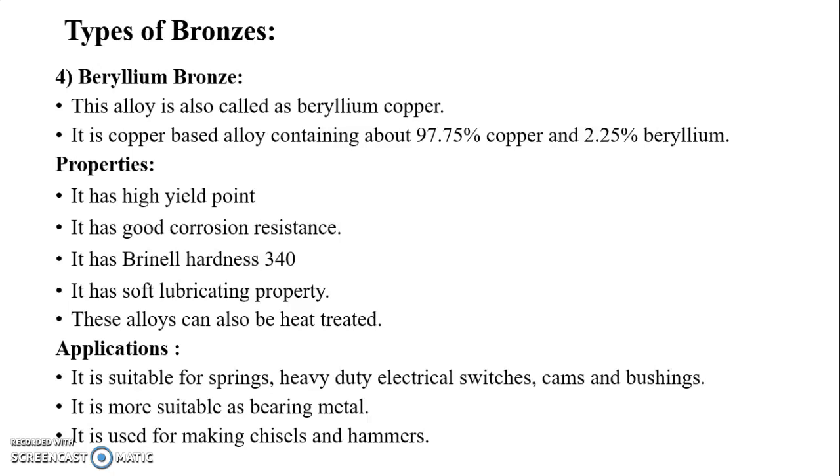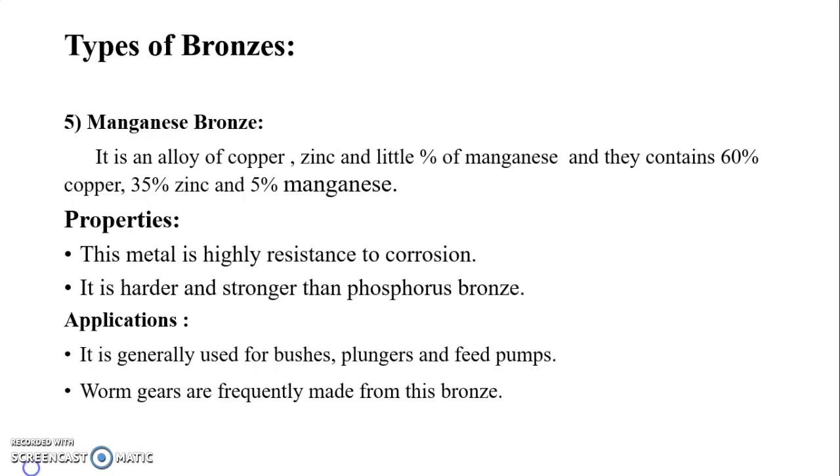The first one is it has a good yield point, good corrosion resistance, a Brinell hardness of about 340, and soft lubricating property. These alloys can also be heat treated. Then there are some applications of beryllium bronze. It is suitable for springs, heavy duty electrical switches, cams and bushing. It is also more suitable as a bearing material. It is used for making chisels and hammers.